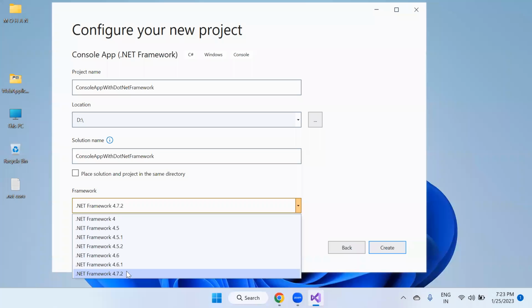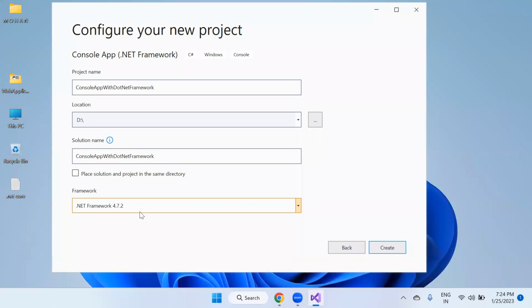Within 1 or 2 days, I'm going to introduce you to Visual Studio 2022 also. There I can show you clearly what framework is there, what Core framework is also there, you can observe here. Right now, I have chosen .NET Framework with the Visual Studio 2019 editor. In this 2019 editor, the highest framework version is .NET Framework 4.7.2 only. But let's click on create.